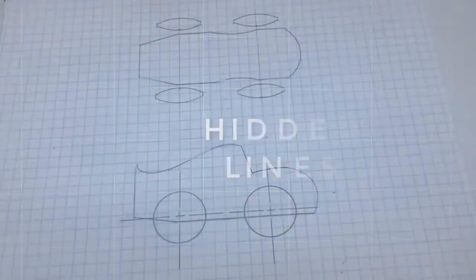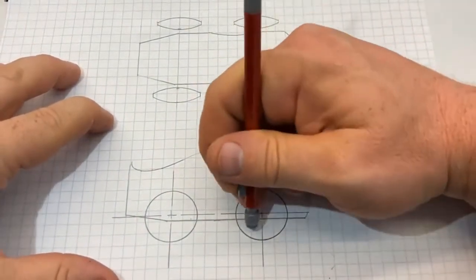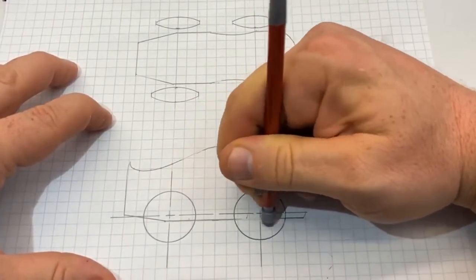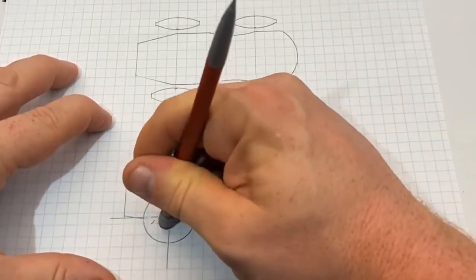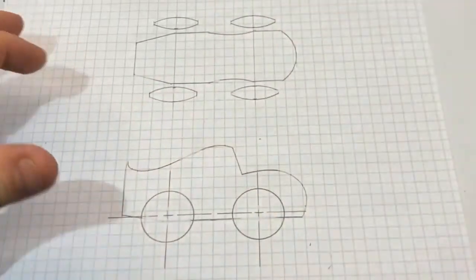Next we're going to talk about hidden lines. There are various hidden lines on this drawing. The first hidden line we're going to deal with is the outline of the car behind the wheel. That is going to be hidden because that bottom of the car is behind the wheel, so you wouldn't be able to see that.